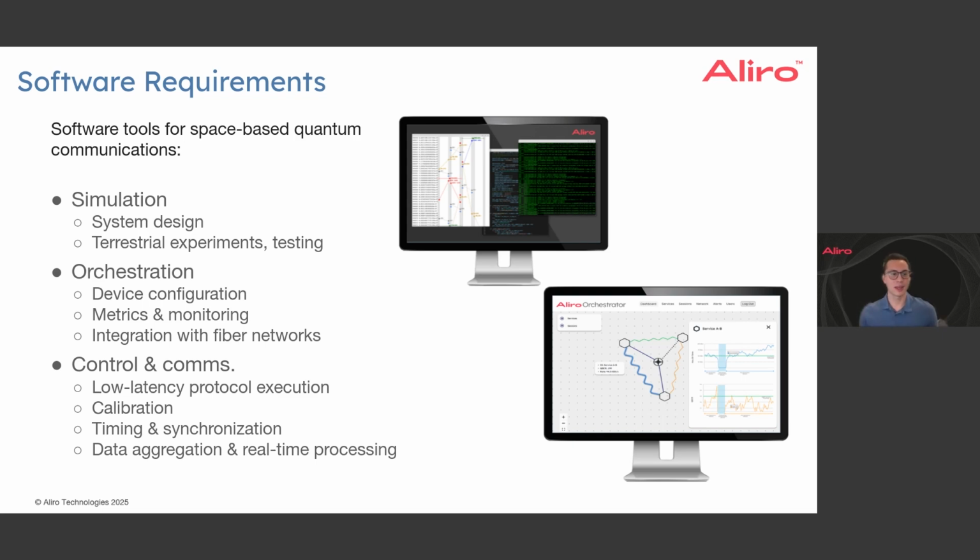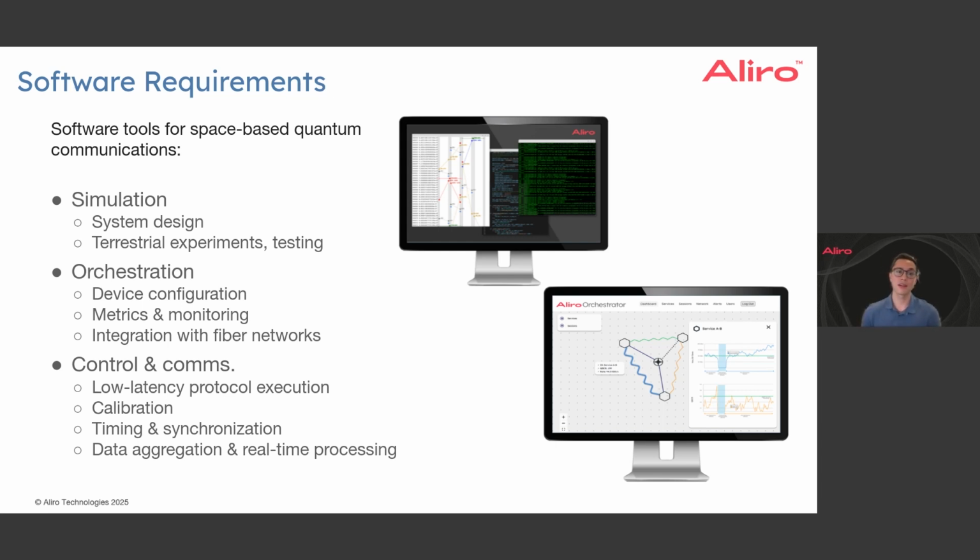So how can we do this from a software-defined networking standpoint to manage and to monitor what's going on, to retrieve metrics from the different subsystems that are involved, to manage the integration with the fiber networks that we're eventually going to need to realize this quantum internet? So orchestration plays a critical role as well in operation.